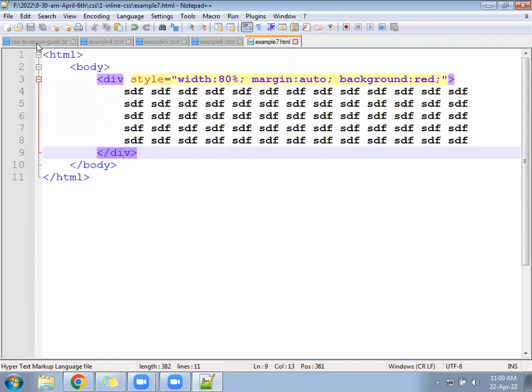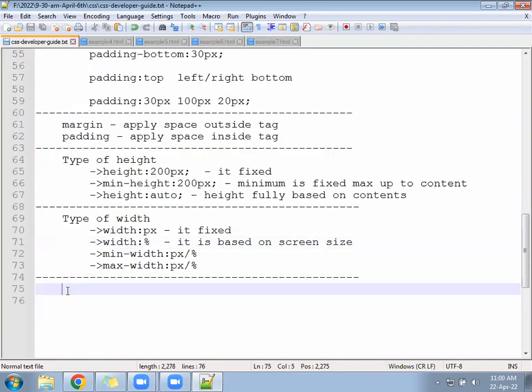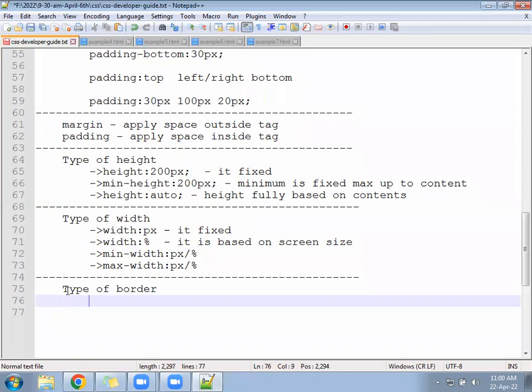Let's go to the developer guide. Right here, type of border.